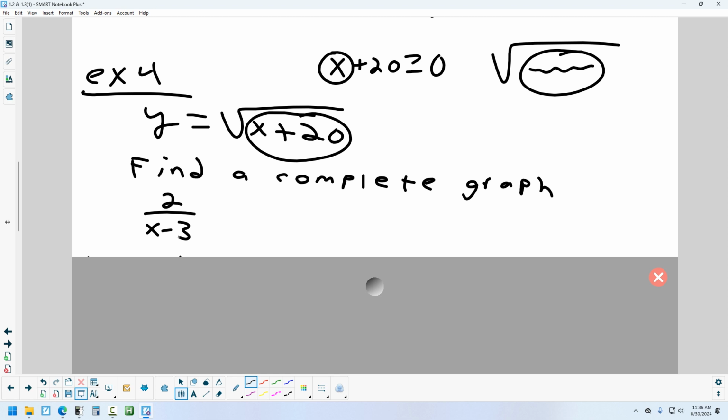What number can you not fill in for x? 3. 3, yeah. So when you're dealing with square roots, you've got to make sure that what's under the root is 0 or higher. And when you're dealing with fractions, you have to make sure you never end up with 0 in the bottom. Okay, people mix that up. Like they start thinking you can't take the square root of 0. The square root of 0 is okay. Dividing by 0 is what's not okay.